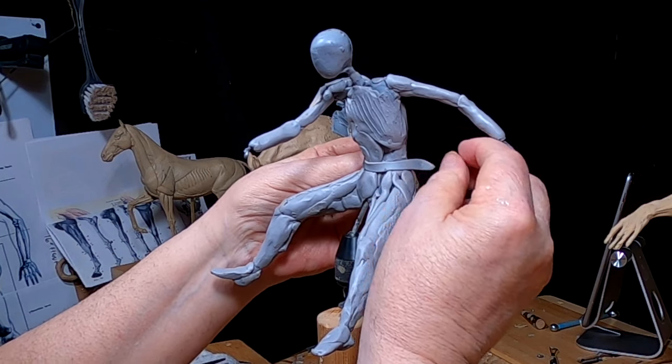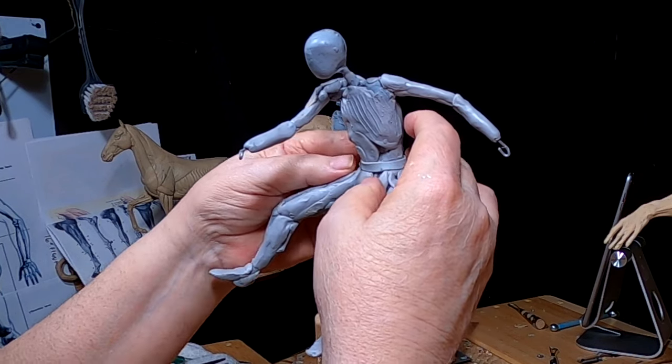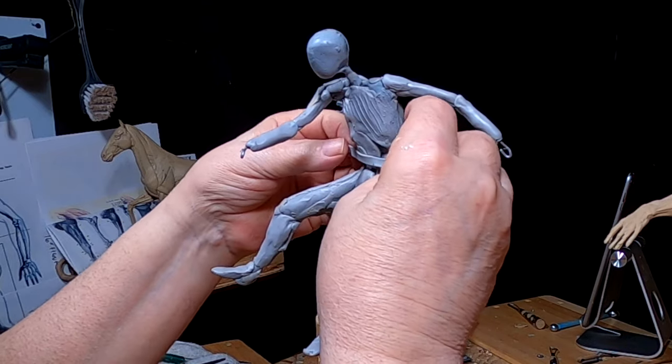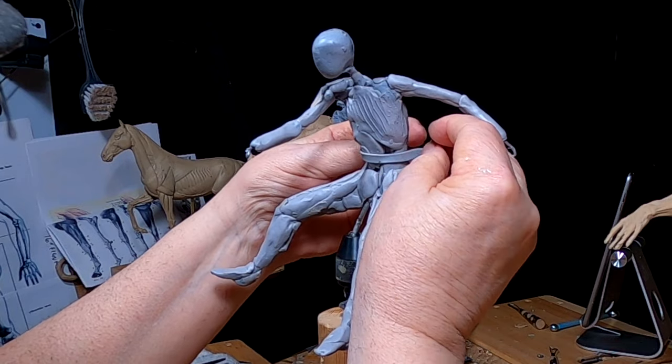Okay, I'm just establishing his belt. Actually, the pants would be a lot higher. They wore pants higher back then.